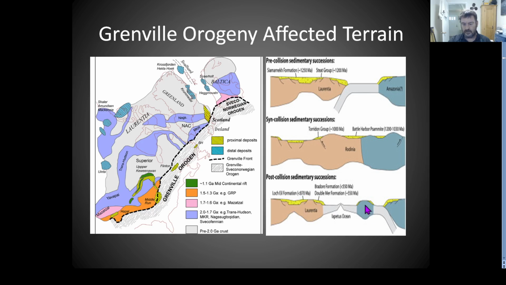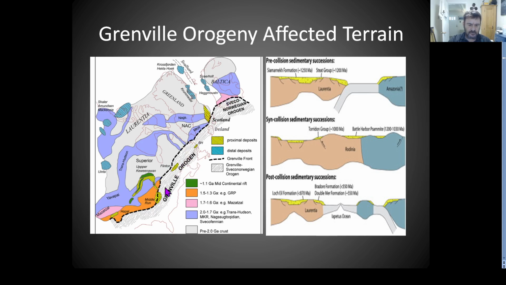This is just an offshore island arc. I don't know what this really is, this is Amazonia. I don't know what collided on that. This is just an artist's interpretation of it. This is the affected area. So anything in this area is hugely deformed by the Grenville orogeny. These are deposits that came off of the Grenville Mountains as they eroded.